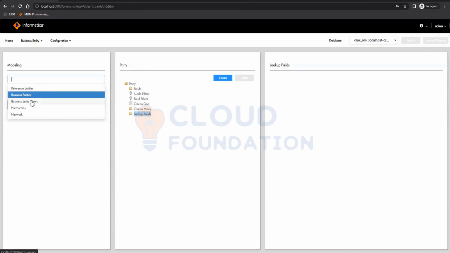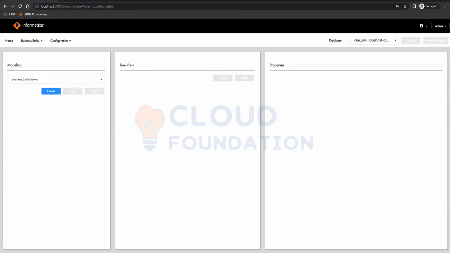Then the second thing is business ID views. A business ID view is utilized in one more place, when we want to have a simple sort of search results which we need to put up on the screen. Search results, if you have more than 8 user attributes. If you have less than that, then there is no need.